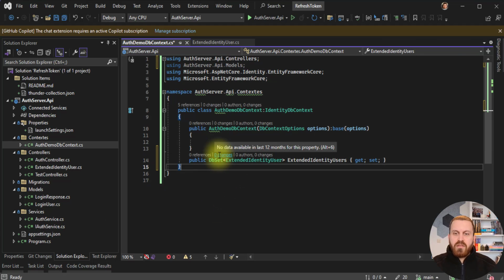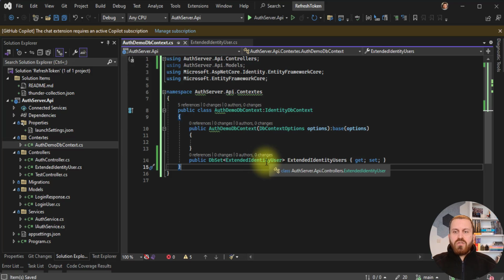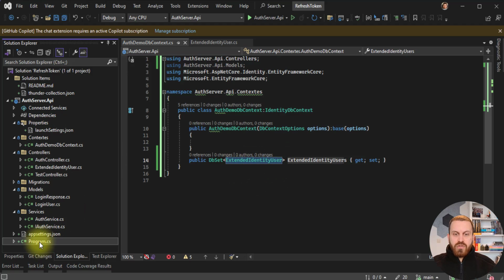The reason that I'm not typing and pasting everything here is that I prepared it behind the scenes in advance, and just for the sake of saving time, I'm not going to type them and just paste them here. And don't worry, I'm going to put this code on my GitHub repository that you can find the address of inside the description. Now we need to tell Microsoft Identity that instead of using IdentityUser, you have to use ExtendedIdentityUser.